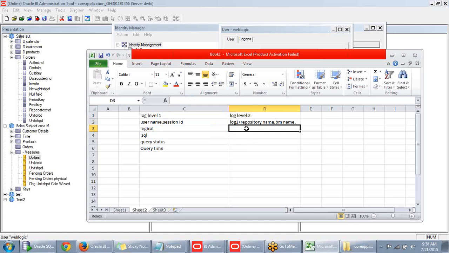we will be having this physical query get captured over here. Here only the logical query will get captured. In addition to this logical query, we have the physical query as well, the query that is going to hit the physical layer and the database. And we will be having the query that is issued against cache.